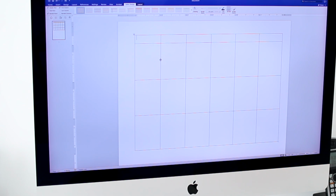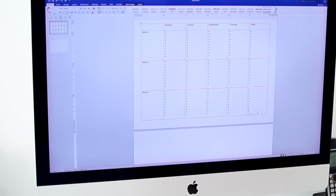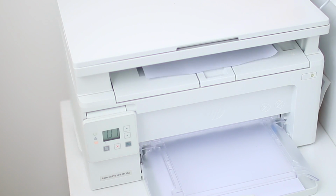All I do is I create a Microsoft Word document with a table, and then the rows are the weeks and then the columns are the days. Now I start studying for my exams 1 to 3 weeks before the exam, depending on the difficulty and how much I've studied the subject throughout the semester. Now, this particular exam was a bit on the harder side, so I decided to revise 3 weeks for the exam. And here I am printing out my study plan.